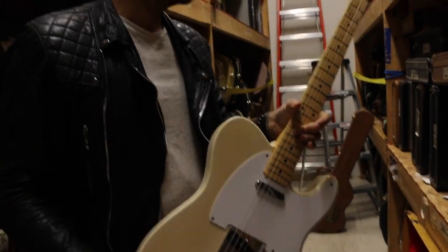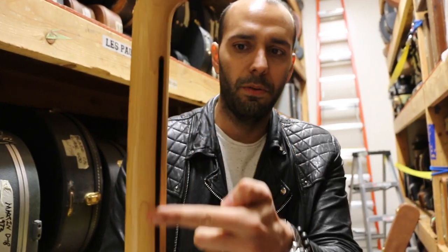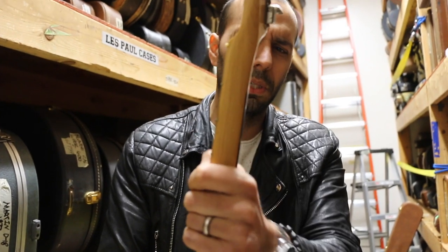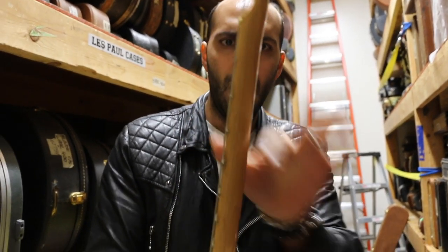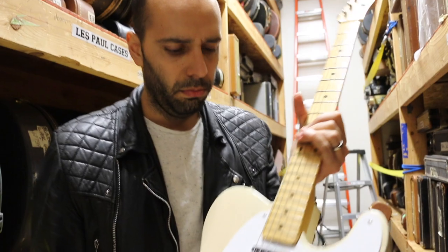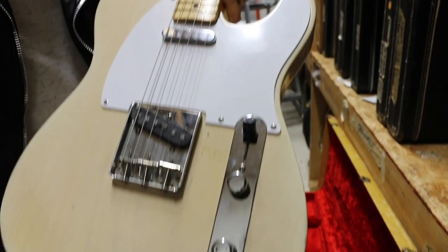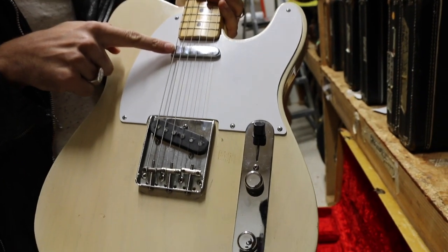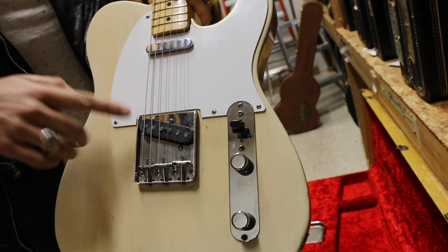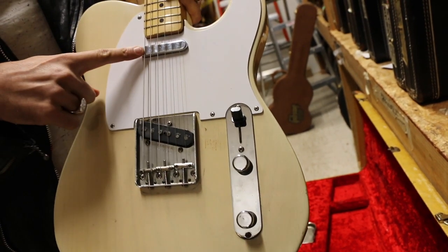Really the only other thing that differs is the neck profile. Now this being a '57, this is a V-neck — when you think '57, you always think V-neck. It comes to a very hard V right down the center. Some people love it, some don't. If it hits you in the right spot it feels great. I'm not a huge V-neck guy, but I get used to it after about two minutes of playing. Heft-wise, definitely not as deep as the blackguard, but it's still got a pretty decent carve — I wouldn't call it a thin neck by any stretch. We've still got the spaghetti logo on the headstock, and it's still wired with the dark circuit. This thing has not been touched. Once you get the combination of the two pickups, it opens up a little bit. And of course we've got the bridge pickup twang banging by itself in the back.